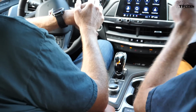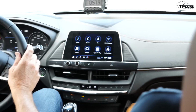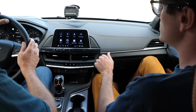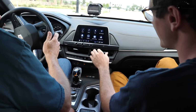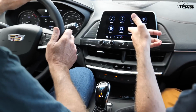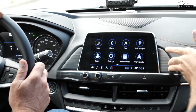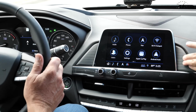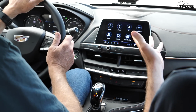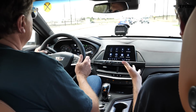Well, here, I'll show you. Let me put those stickers away here. I'll show you what you're talking about, right? Like this right here in the dash, it's just really cheap plastic. The vents are cheap plastic. It just doesn't feel like a 50 grand car in here. The screen's only 8 inches. It's kind of covered, they molded in some plastic to make it appear bigger. Just not all that premium, which is a shame because the outside is so cool, but the inside kind of lets it down a little.